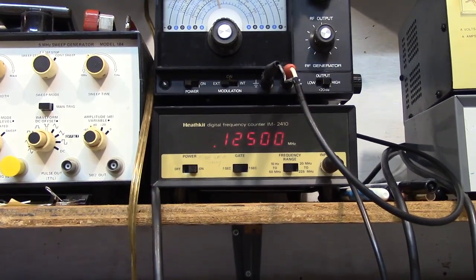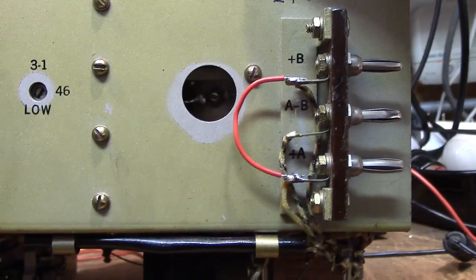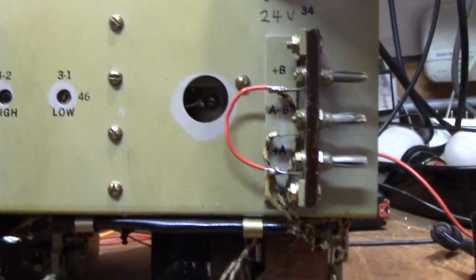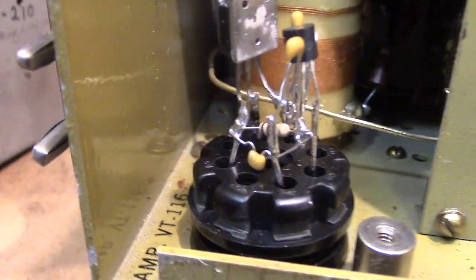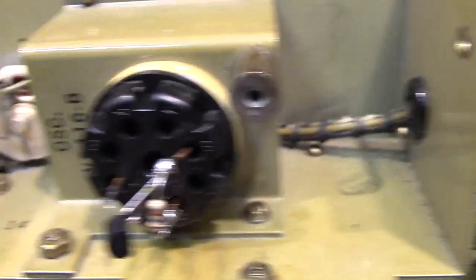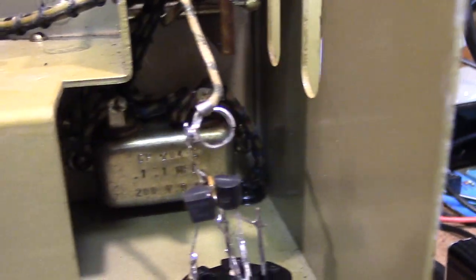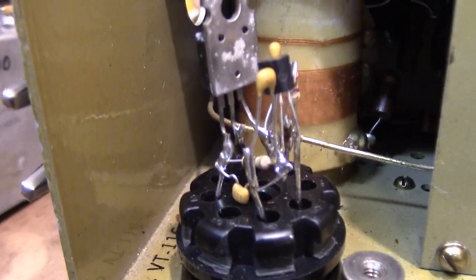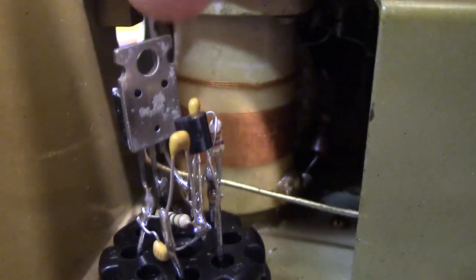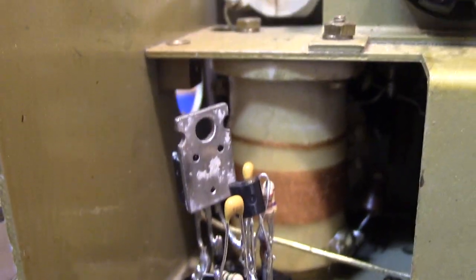I'll show you the conversion. On the side you can see I've jumpered the high voltage and the filament circuit together, because I used the filament circuit to provide voltage to one of the modules. These are the plug-in modules — parts are just mounted whichever way possible. This is the oscillator — only has one resistor along with the FET. This is the mixer. This is the audio, and you'll see I do have a bigger transistor for the audio output because it has to match that output transformer.